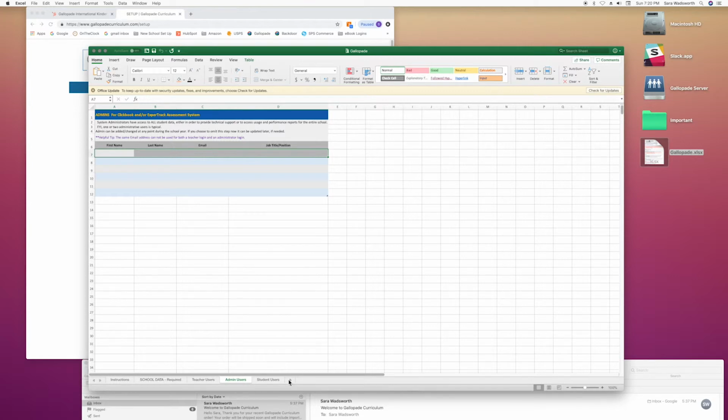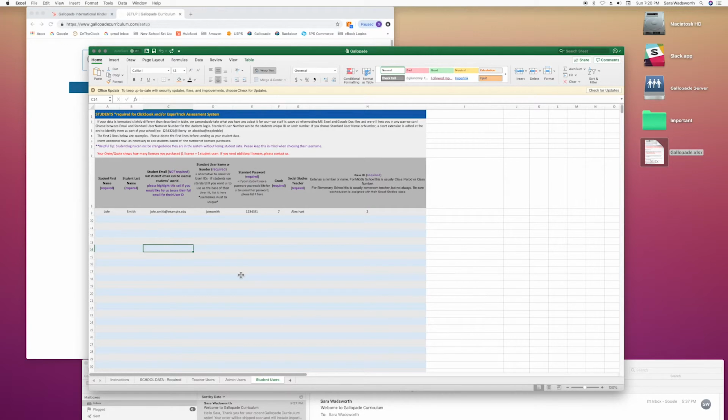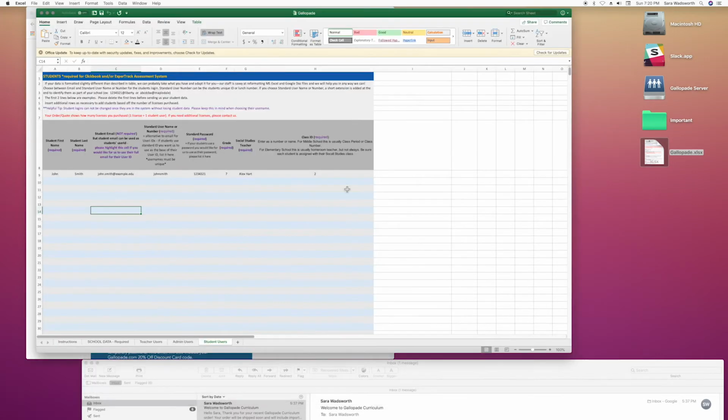So now we're going to go ahead and move on to the student users tab. And this is probably the most time consuming tab, because this is where all of the students that have QuickBook and or Expert Track, all of their information will need to be filled out. You can see right here that obviously we've got the student's first and last name. If you would like for the student's username to be their school email address, you can put that information here. Or a user ID that's not as long, since school email addresses are usually pretty long. You can make the user ID something just really short and really simple, but we don't need both of these. So you can choose whichever one you would like.